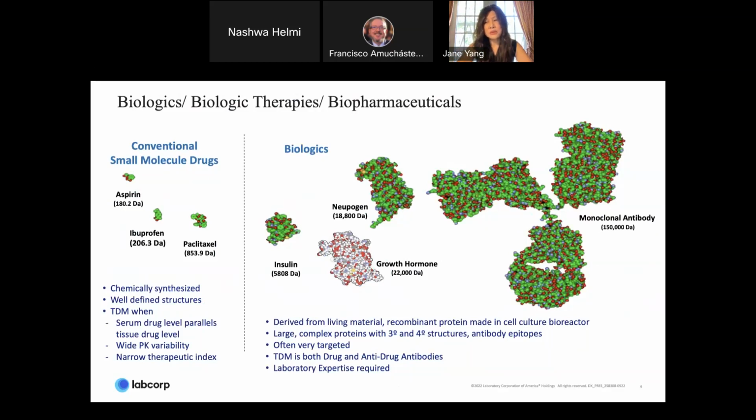And actually measuring biologics is much more akin to measuring protein hormones like growth hormone. It requires tremendous expertise in protein chemistry, immunoassay design, and a deep understanding of immunogenicity. So LabCorp has a true center of excellence for all of this, and all of our biologics monitoring have been developed in-house and are performed at this specialty lab that is located in Calabasas, California.